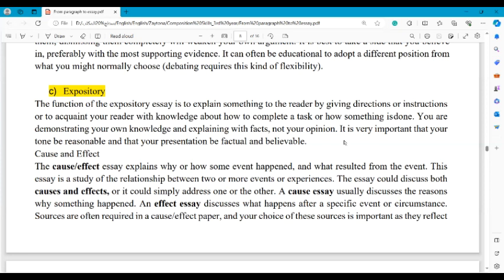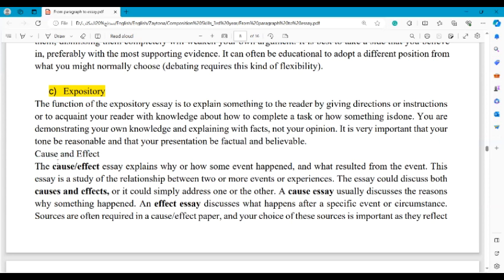For example, as your colleague Amina said, she needs to expose or explain the difficulties that face English language learners. So in this essay, you need to explain the difficulties, the obstacles that English learners face when they are learning English. So by this type, you need to explain something. You need to expose, تعرض, you need to show something to the readers. Maybe you can show causes or effects of something.